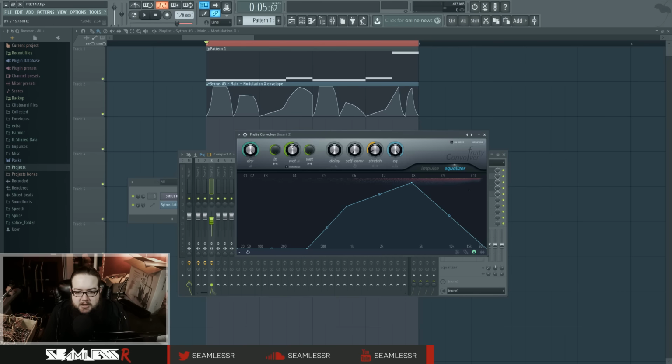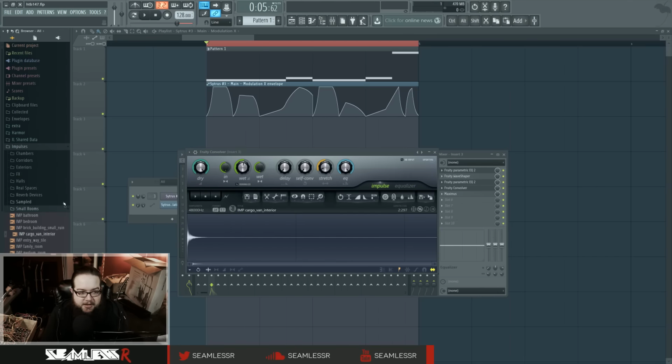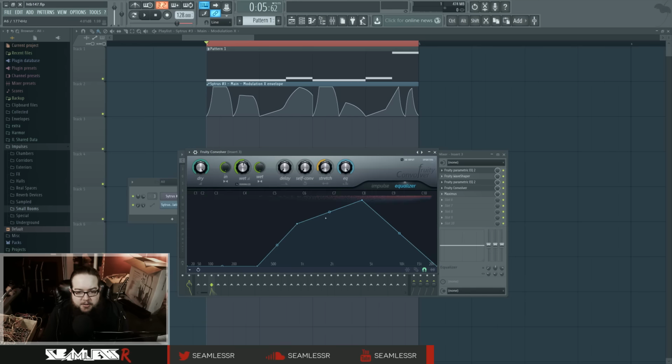And I had this convolver, which is a short sound. I got it out of the small rooms thing. Which one is this? Cargo van interior here? Good times. It's stretched to be even smaller. So that's a lot of fun. Super Stereo does a lot of that, and it's only on these high mids here, where those sort of talky harmonics live. That's just there to get more room as well.